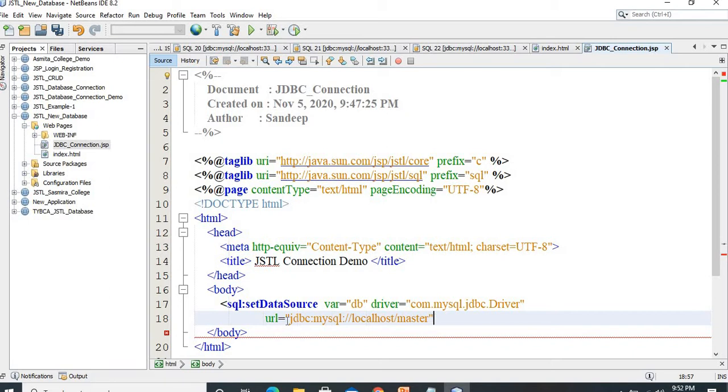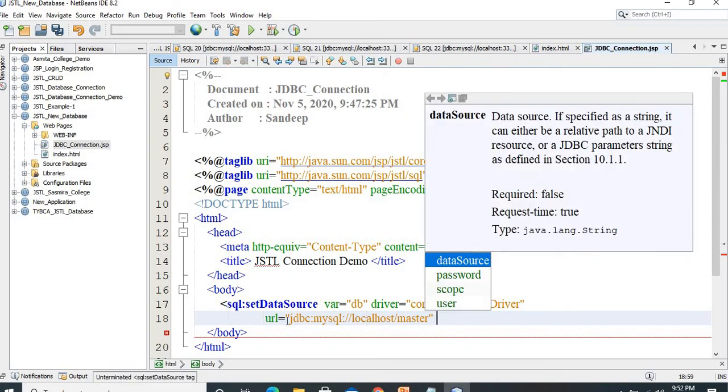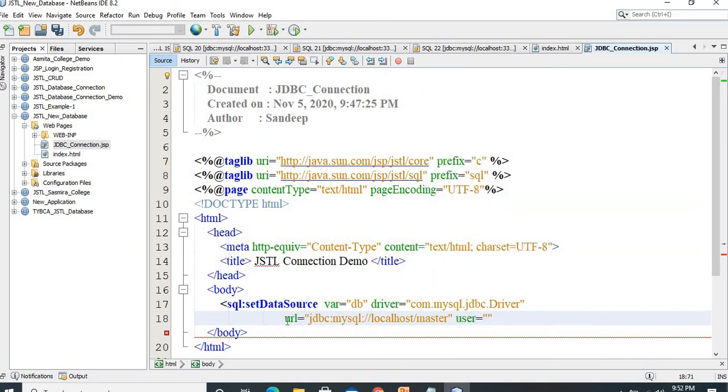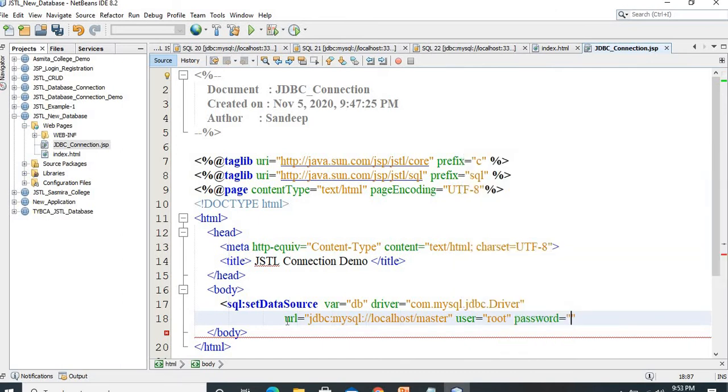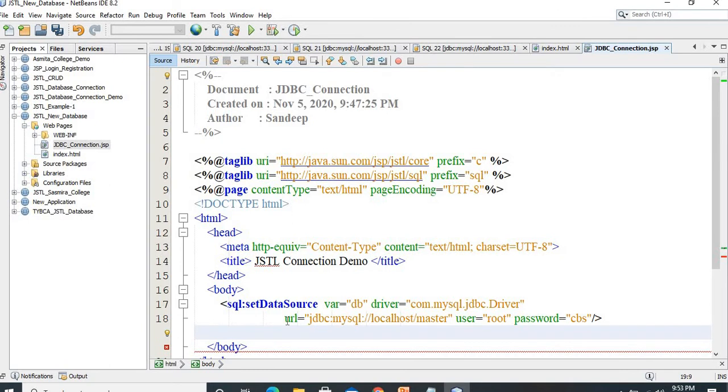Afterwards we need to add the user and the password for MySQL. So for MySQL the user is root and the password is CBS. And now I have to close it. This is the data source which I have created.